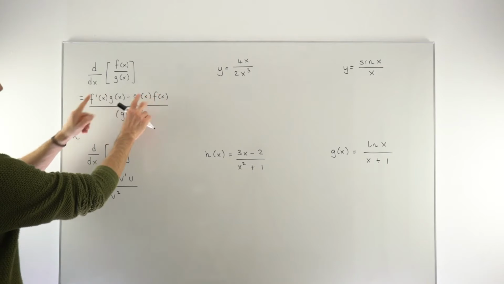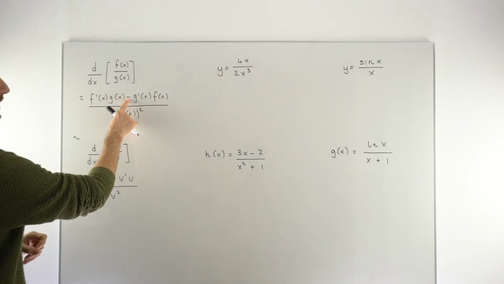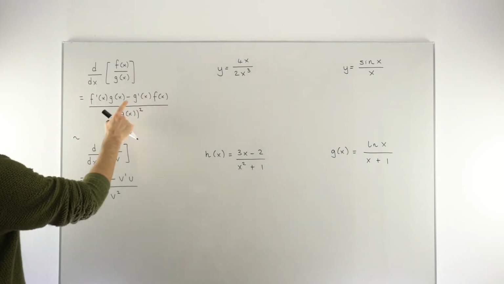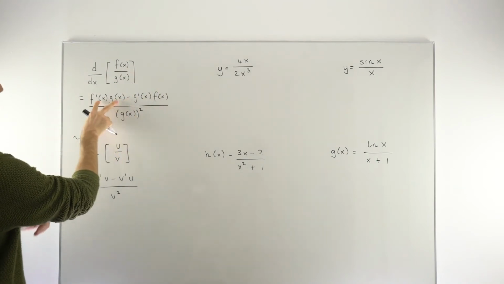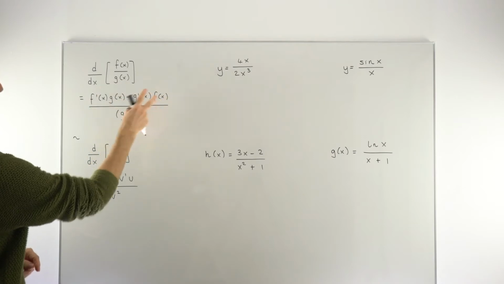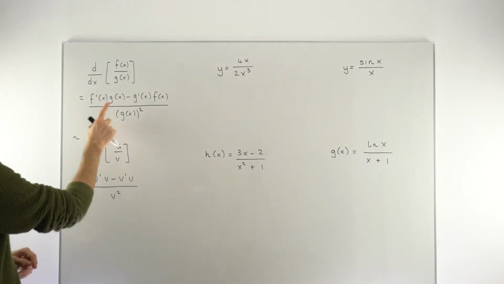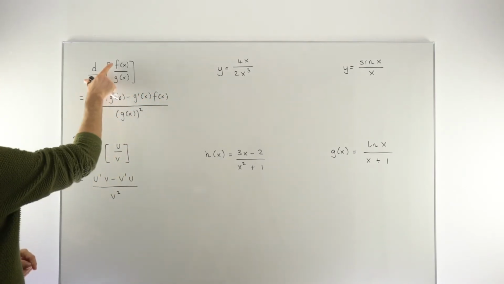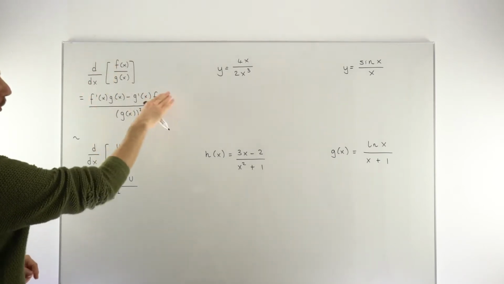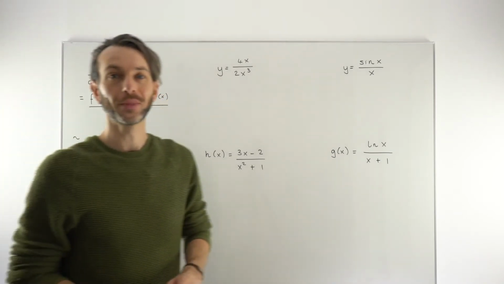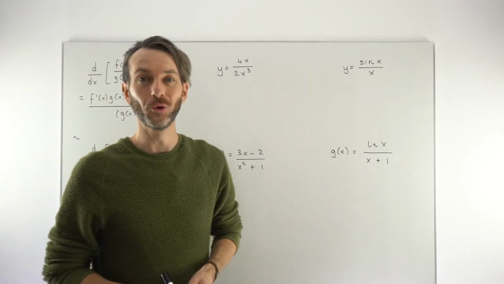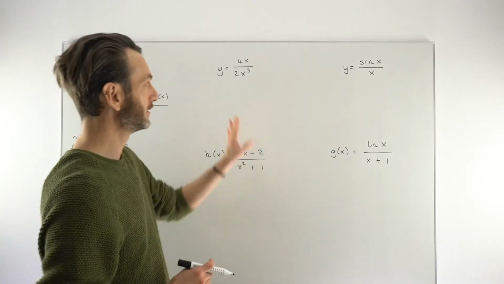The order is important though, because we've got a minus here as opposed to a plus. If it was a plus, it wouldn't matter on the order, but a minus means that you've got to get this one in the correct place and this one in the correct place. You cannot interchange them. A good way to remember it, I think, is that it's the derivative of the upper function, the one at the top, that goes first, and then you can follow the pattern from there. So that's the theory. Start by committing that formula to memory. More importantly though, once you've done that, start applying it to different scenarios.